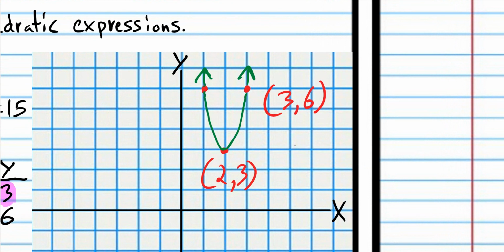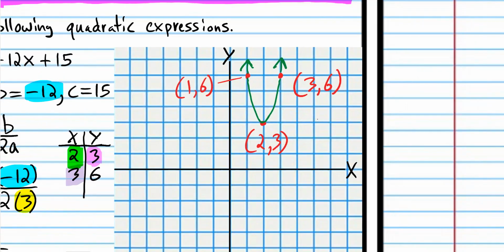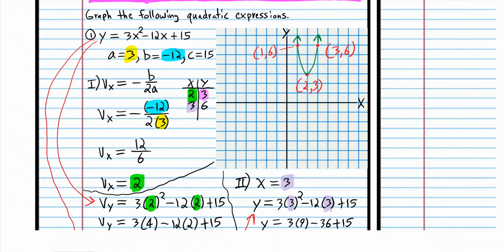Now, another way to think about this is, we started with an x value of 2, so you can just go over 1 to get this x value, right? Well, you can go to the left 1, which would give you this distance here. Again, going over 1, you get this point. So if you go over 1 the other direction, you should get a point with the same y value. So this point is going to be 1, 6. Again, notice that these have the same y value because there's symmetry. So that is the graph, and you're done.